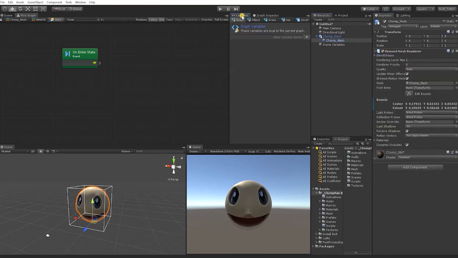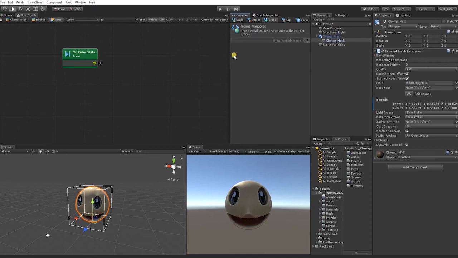In the variable window, we can see Bolt gives us several kinds of variables we can create. We can create graph variables, object variables, scene variables, application variables, and saved variables. And while in this video we won't overwhelm you with the unique specifics and applications of each type, throughout this project, we'll mainly be focused on using the graph, object, and scene variables.